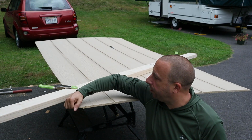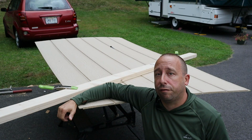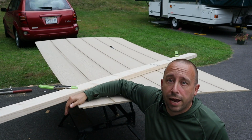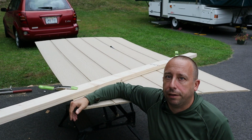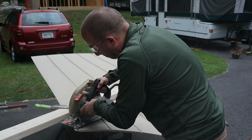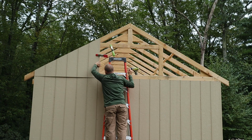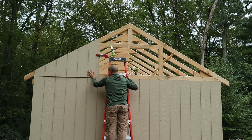So now I'm going to move my 2x4 1.5 inches off the line that I drew, so I can use it as a sort of a fence for my circular saw to help guide it and keep the cut fairly straight. I've got my panel cut and lined up over here on this side, so I'm just going to use that clamp to hold it in place.